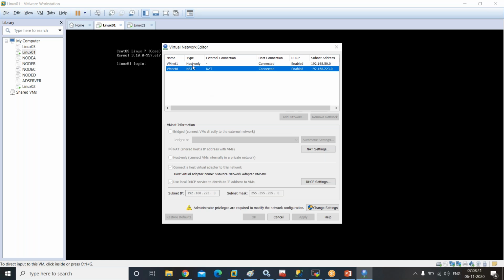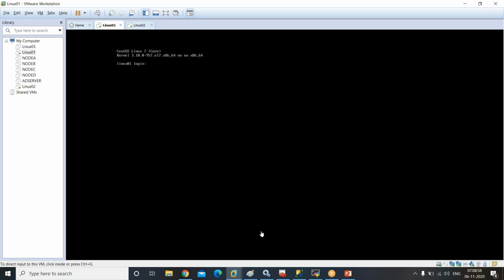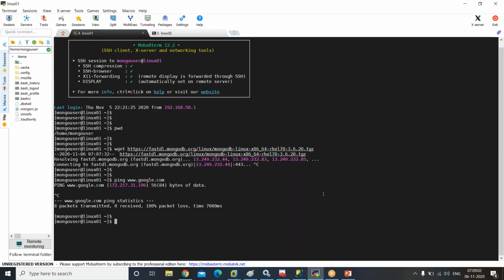This one is for the internal communication, machine to machine. Linux 1, Linux 2 will talk using this local network. We have given the fixed 50.0. This one is not fixed. It is dynamic. It can pick up any network that is coming from the internet. So I have the Ethernet card which will take me to the internet, so I just have to restart that.